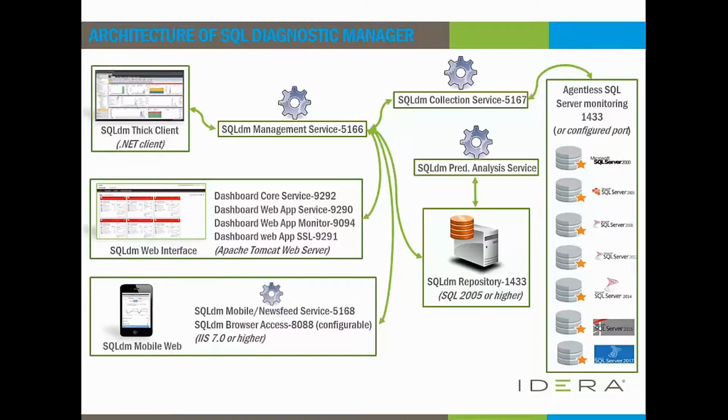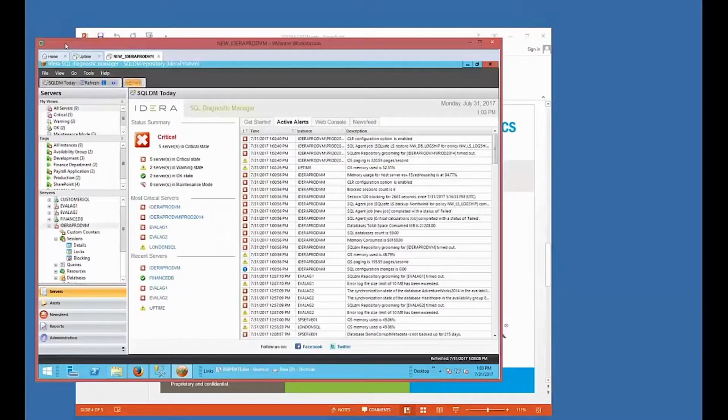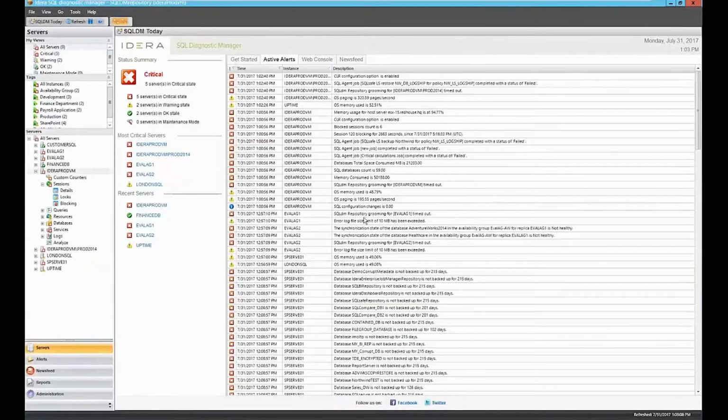And I find most of the time, actually all of the time, as far as I know, there's not onboard auditing like what we have in monitoring tools. They just don't think to add it in. So anyway, that's the architecture. I'm going to jump over now to my environment and bring up my console.